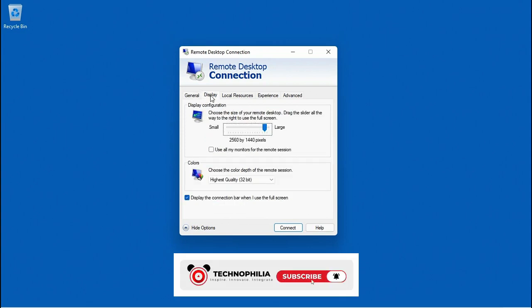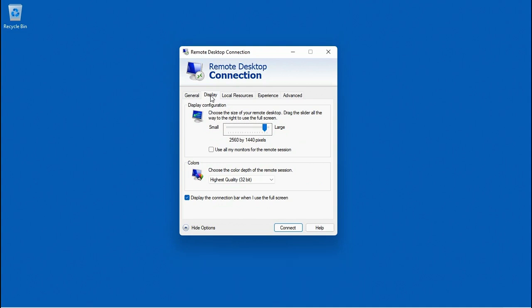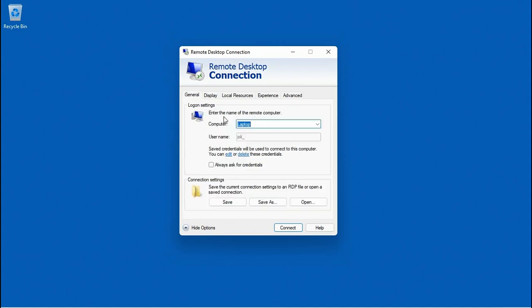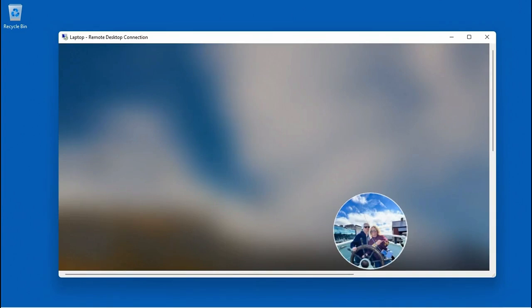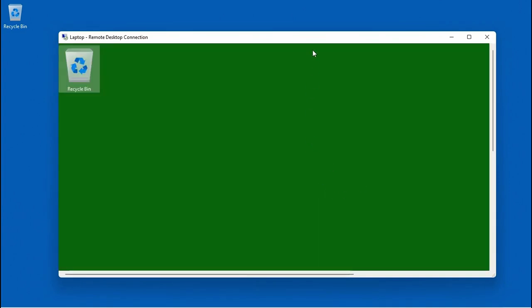The Display tab is already configured with default settings, but it might be best to move the slider down a notch so that the novice can distinguish easily between their local screen and the remote one, and resize it. Let me connect to show you what it looks like when an end user can see both their own desktop and the remote one. And here we are. What you see in blue is my desktop, and what you see in green is the remote one.